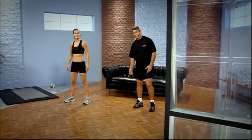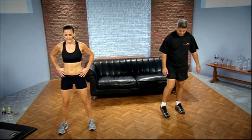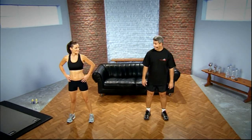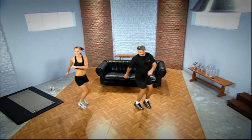And if your knees are hurting on these, you just need to be soft, okay? You can still do the work if you're very light. Just as effective. Because remember, it's all part of the preparation for what we're going to do next. Let's go.